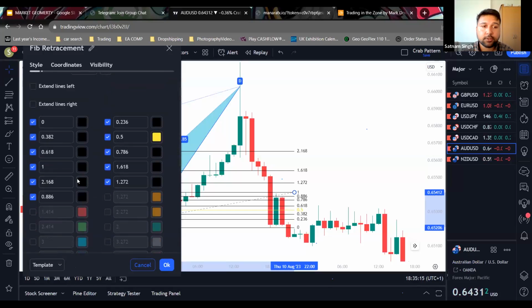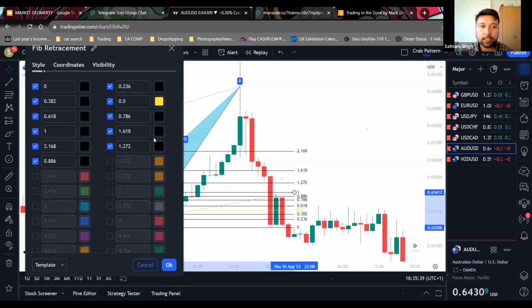We do need to input some values, right? So the values that I choose personally, I have these values in because of the type of patterns that I look for. I don't always look for crab patterns. That's why they're not in my values here. But obviously, if you do need to place these values in, if you are looking for particular patterns, I primarily look for the butterfly and the bat, and the Gartley as well. The Gartley's one of my favorite patterns. You'll have your favorite patterns that you'd like to trade, once you pick it up, and then you can input the values and you don't need to change it.